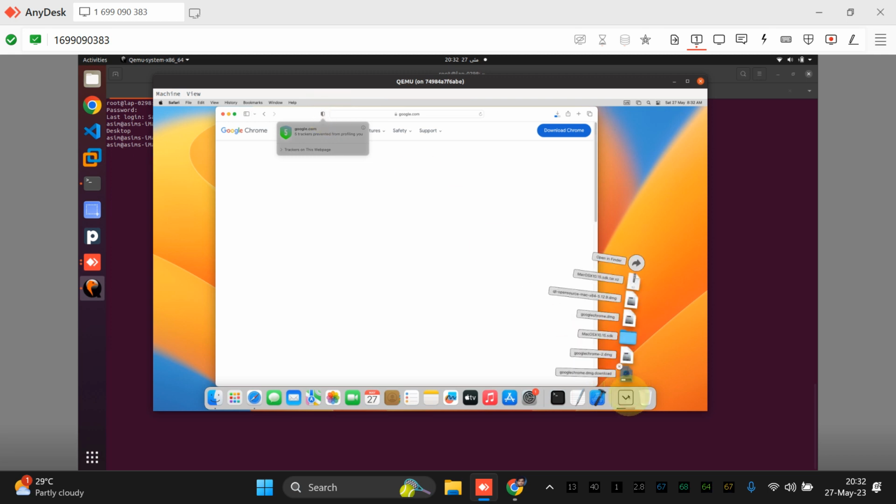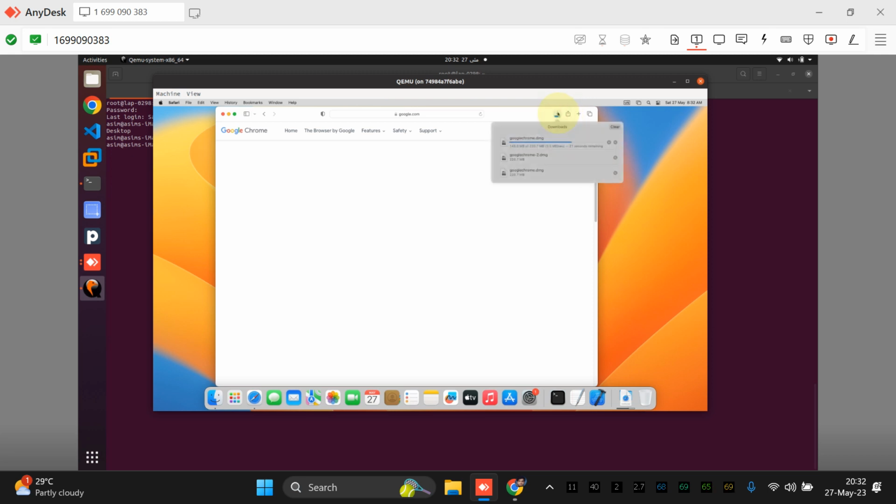So that's why I'm using Chrome. It is totally up to you whether you want to use it or not. So let it install, and this is currently downloading. Although in the past I've downloaded these packages, but it is downloading now.